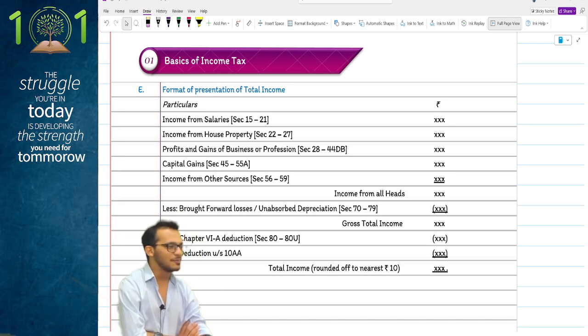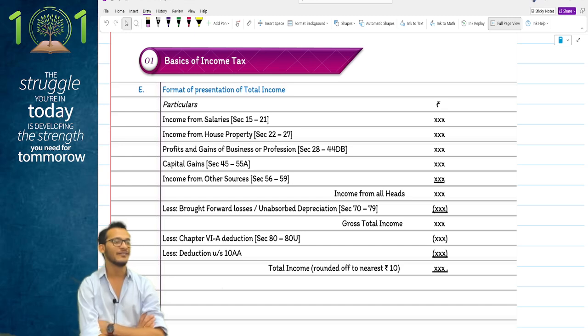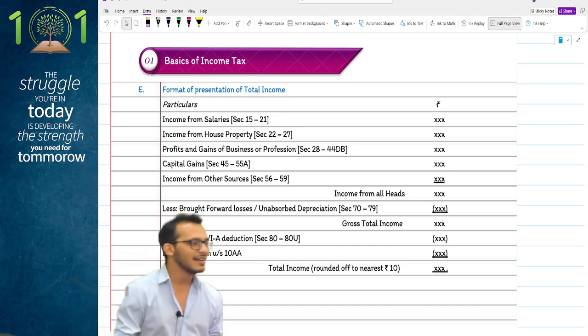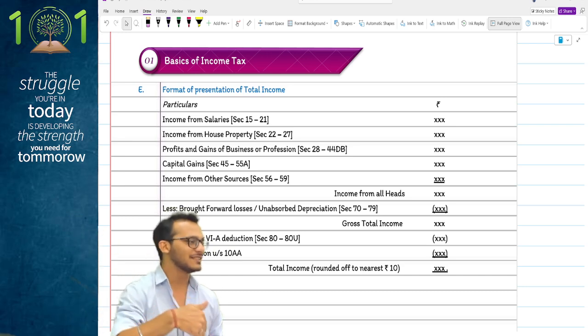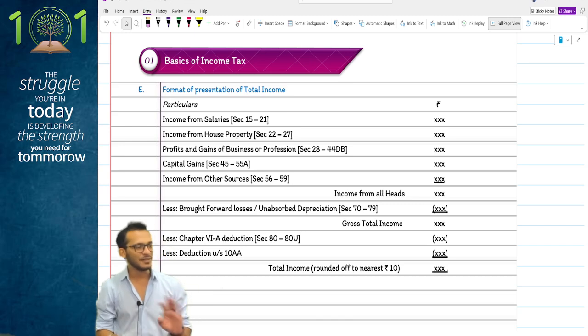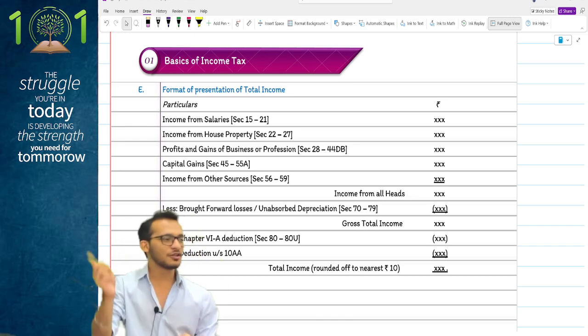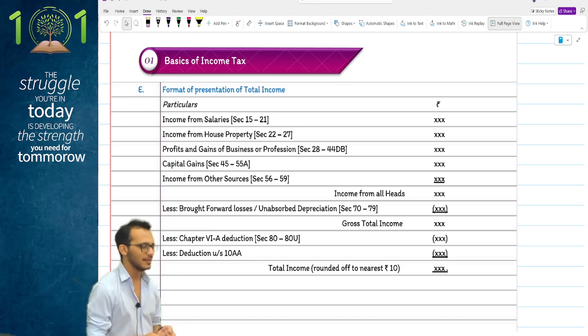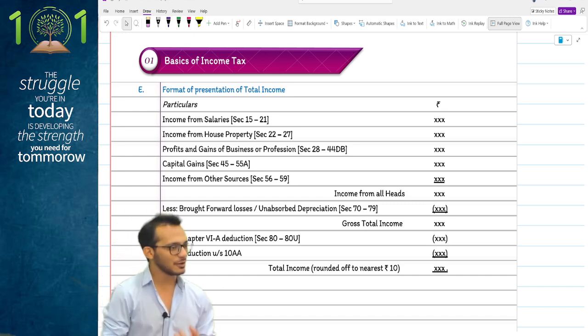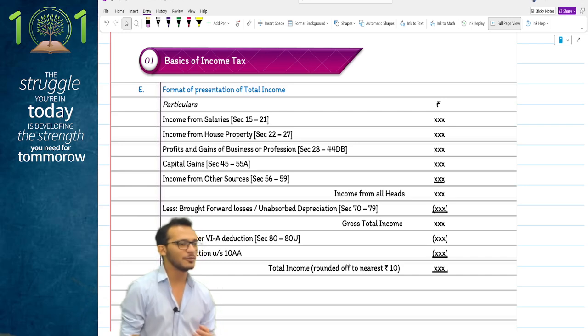I know that people who have come from a Big Four kind of culture, or are working in a Big Four quasi culture, will always expect that the tax audit will be prepared by the audit team and then you will get a computation where you prepare your computation. That's not how it's supposed to be done. You're always supposed to prepare a computation which should go to the audit team for preparing a tax audit report, and then it should come back to you for finalization of the return. If it is happening the other way around, you can expect the tax audit report is wrong, and you will have to make changes there.